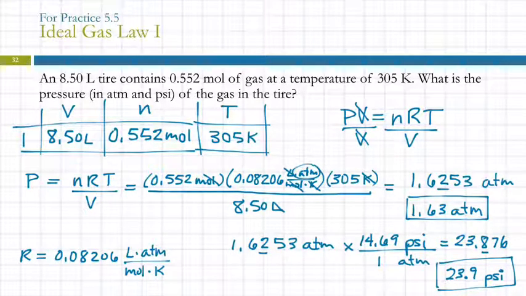Any questions? This is like the most straightforward ideal gas law problem you could have, really. Yes? Would you want us to memorize the number for R? You should memorize the number for R. It may be given, but I wouldn't count on it, and you're going to use it so much, you'll probably memorize it by accident if you do all the homework.